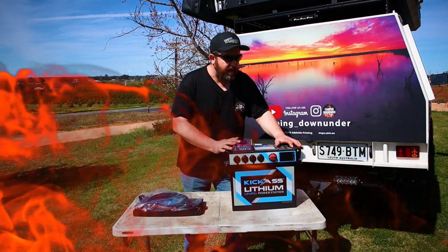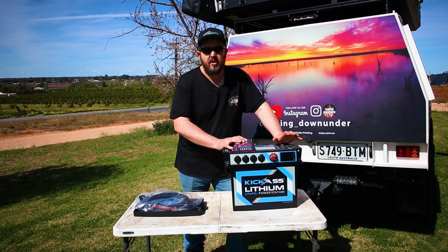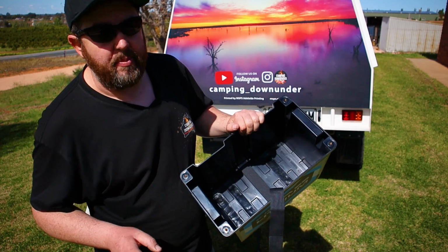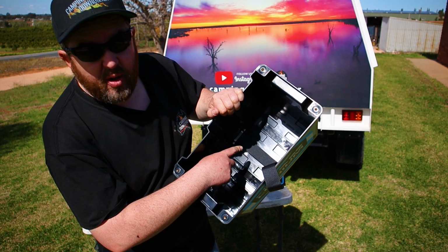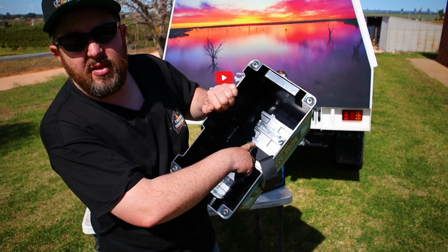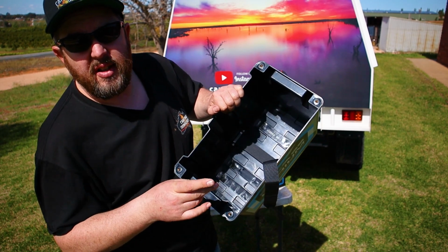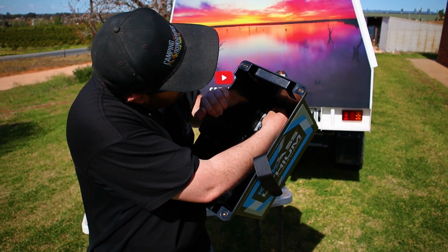Before we run through the features of the power station, I want to strip this right apart first and show you why I was so impressed with this battery box. Now, I've fitted and owned plenty of battery boxes in the past, but the first thing that impressed me, inside the battery box here, you can see there's little strips across. They have these silicon pads. You simply stick them in there.